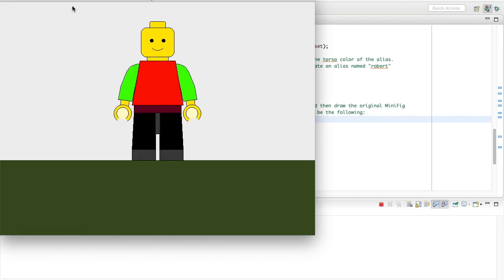And it's red. Now remember, this is like that example I used where I told somebody my address on Monday, my house was painted gray, and then I painted my house blue, and I told you my address a couple days later, and then you both came to my house that weekend, my house would be blue, right? It's not like the first person I told is going to come and see a gray house. It doesn't work that way. That's the same way it works with object references. So even though we changed the torso color of Robert, we drew Bob, the shirt's still red.